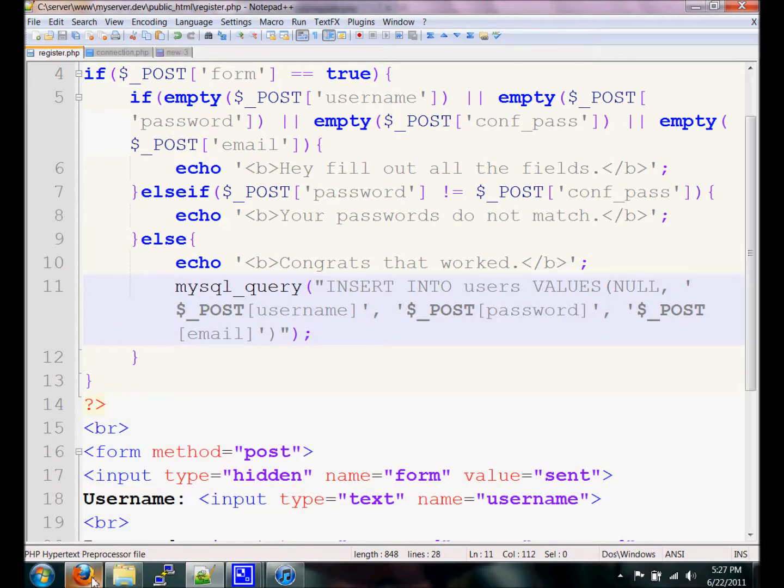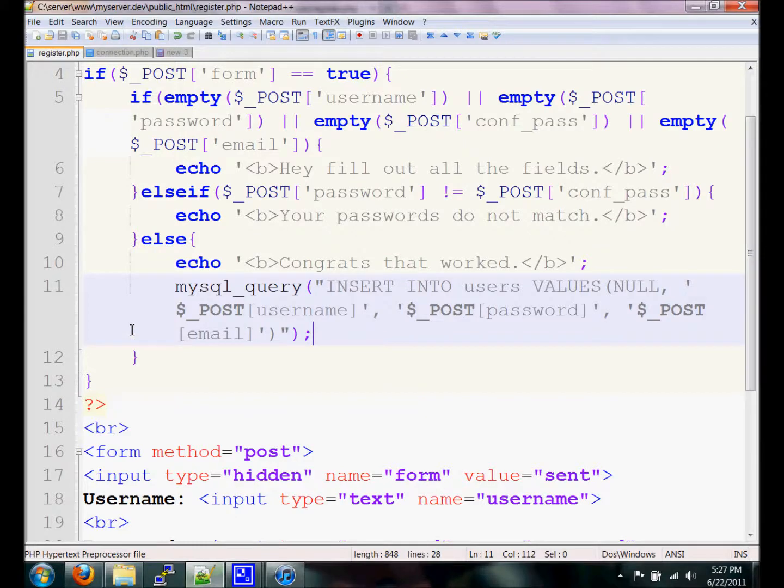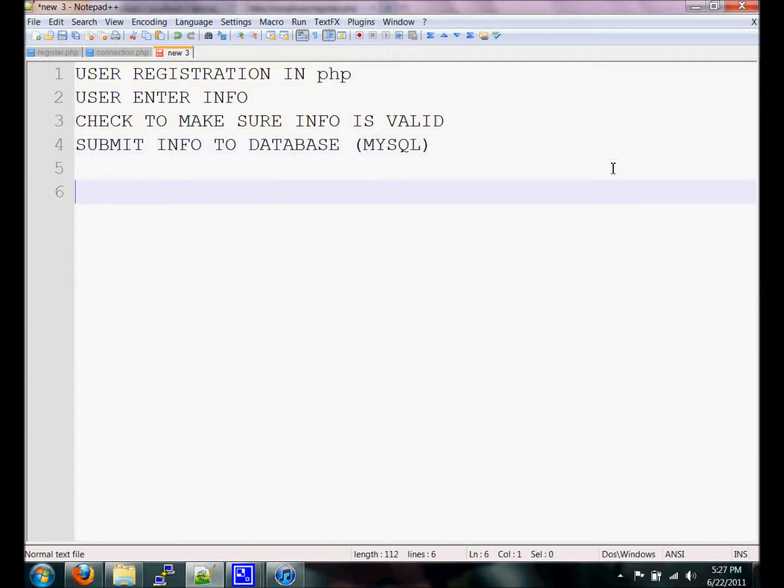So if we save that and we go to our register page, oh man, okay, go back to line 5. Apparently I made a mistake. Oh, forgot a parentheses. I will post this whole code for you to copy and paste or play around with on sierrapedia.com. That's my blog where I post all my tutorials and also other random stuff.